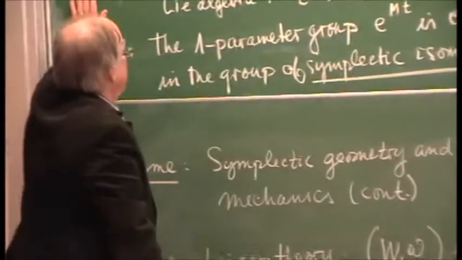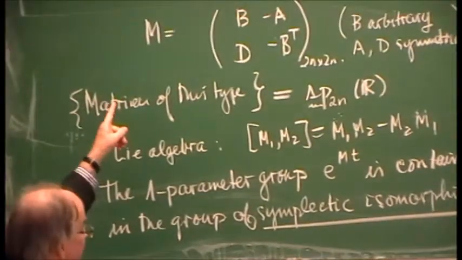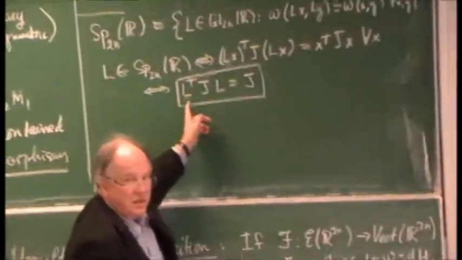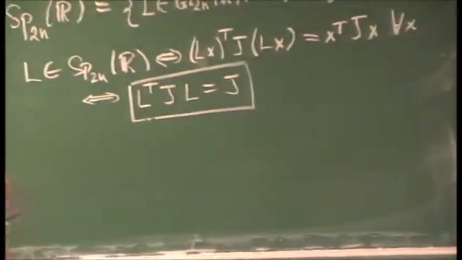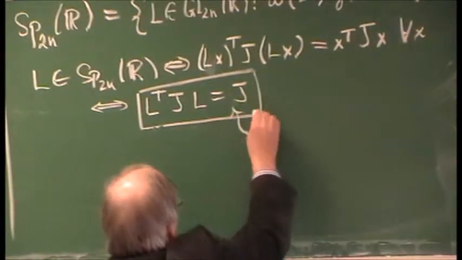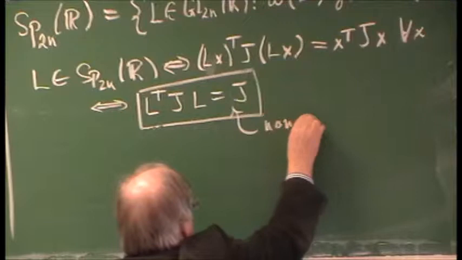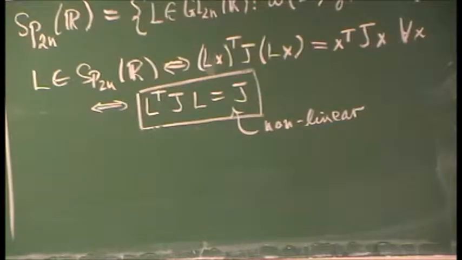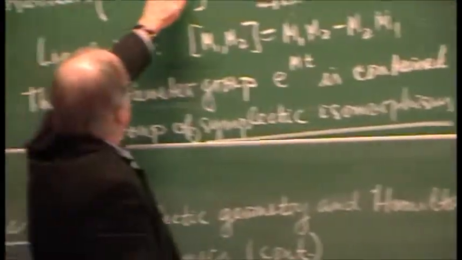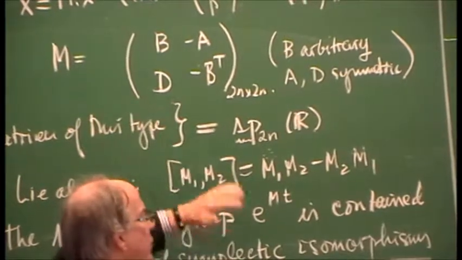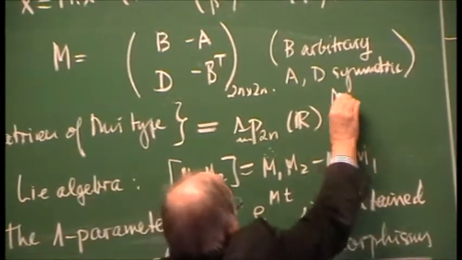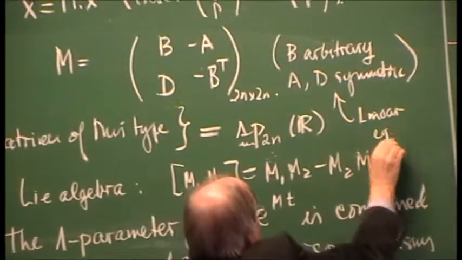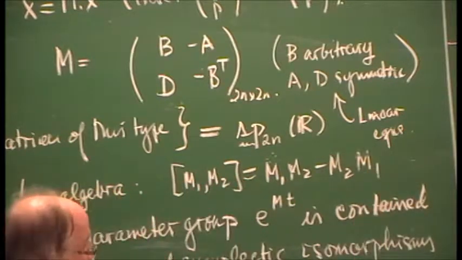So the statement is that something is in the symplectic algebra if and only if the one parameter group is in the symplectic group. Please look at this. This is the key symmetry group of the whole thing. But this is a highly nonlinear equation. You can write it down, but it's a quadratic equation, and in some sense a pain to understand. But these equations for the algebra, which you go back and forth to all the time, are very elementary linear equations that anybody can understand.